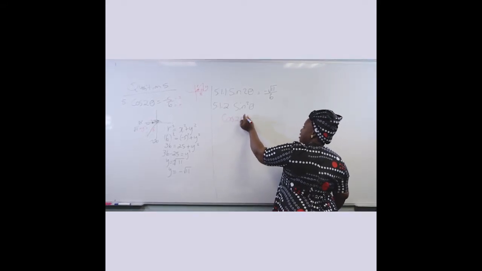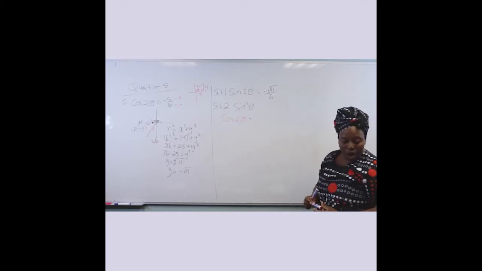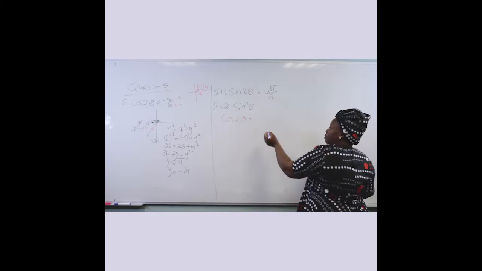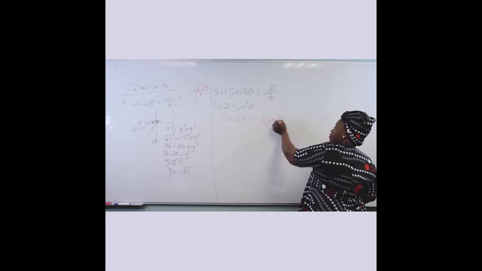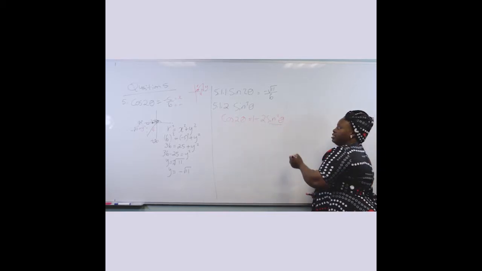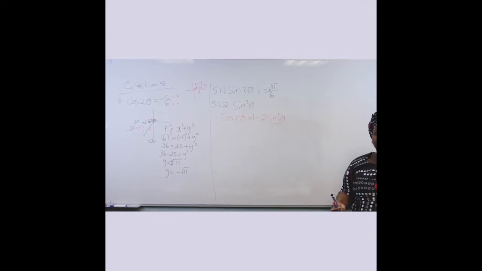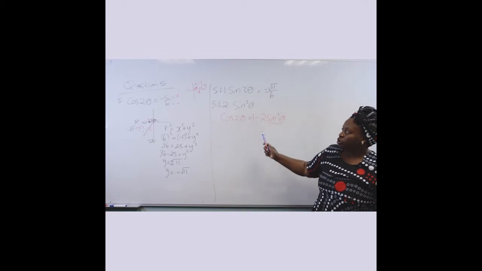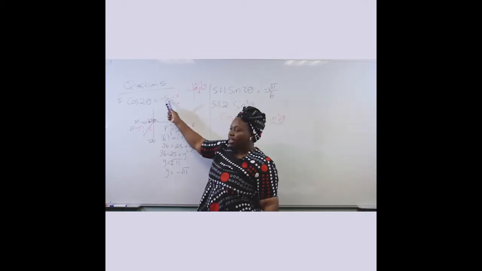Remember, it has 3 things. So it can be cos squared theta minus sine squared theta, or it can be 1 minus 2 sine squared theta. So if I use 1 minus 2 sine squared theta, have you guys realized that already I have what I'm looking for? Sine squared theta. What I need to do is just to make it the subject of the formula and get to the solution. What is cos 2 theta? Cos 2 theta was given to me as negative 5 over 6 there at the first statement.